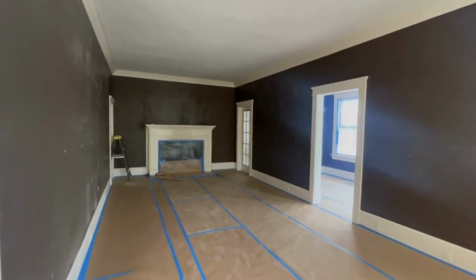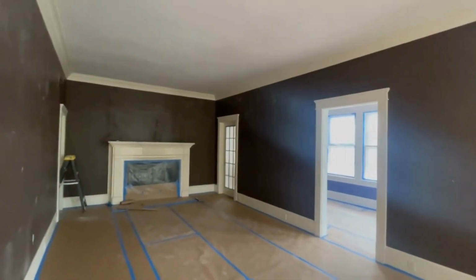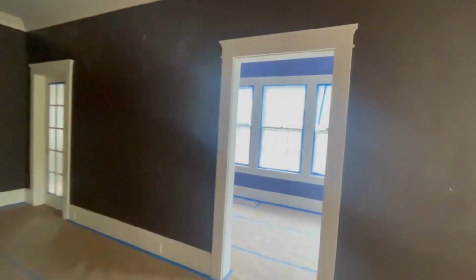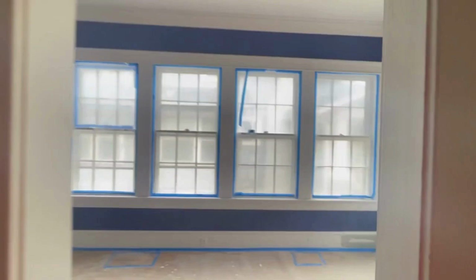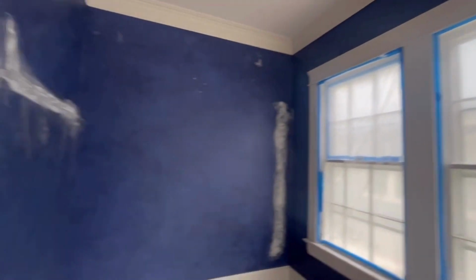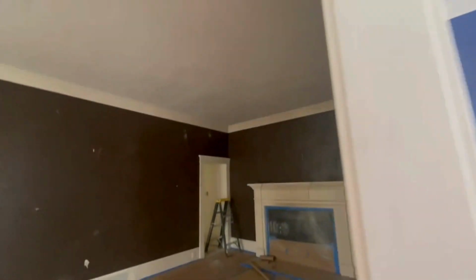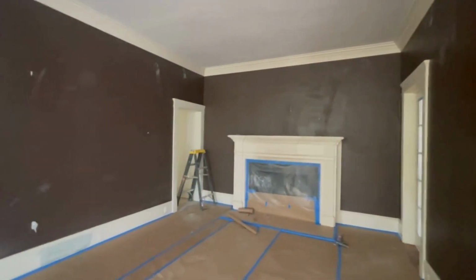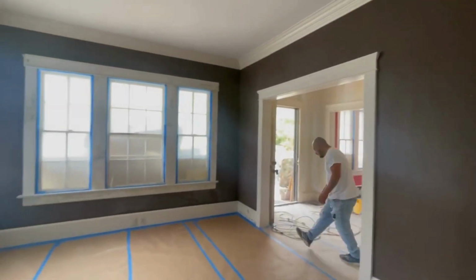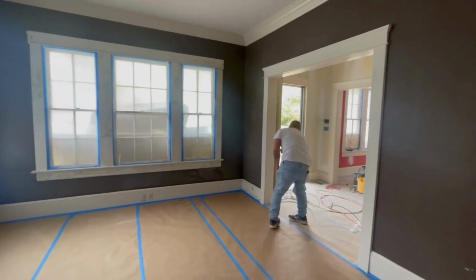So we have been prepping and prepping. We are finally so close to being ready to start painting. All of the windows and doors are covered in plastic. The floors are covered. We've got one light fixture up there we need to wrap in plastic. The mantle is ready to go. The hearth is covered. It's all covered. And here very soon, we're gonna start painting.